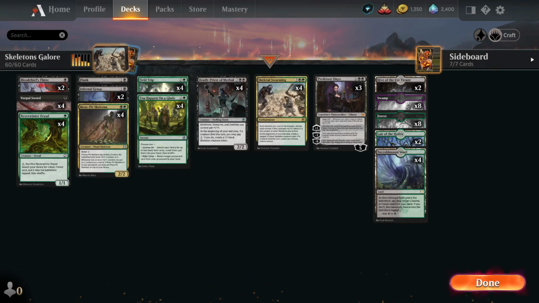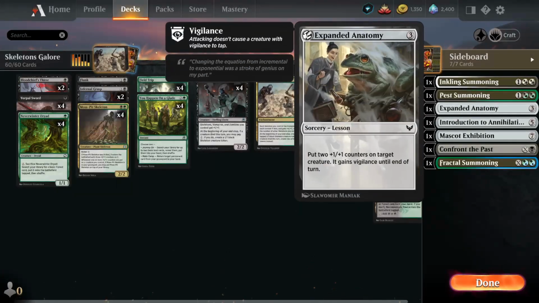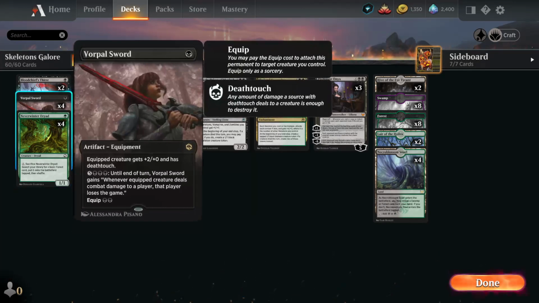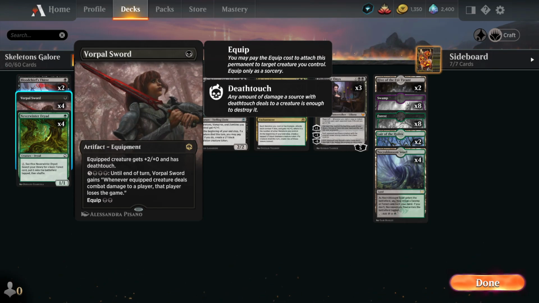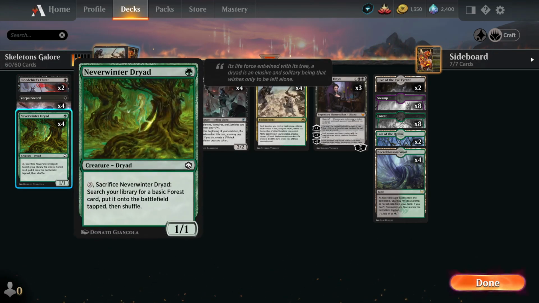Not really the point. I mean, we have the ability to do so with... where is it? That one? But I'm really not that worried about that aspect. The Vorpal Sword: equipped creature gets +2/+0 and has deathtouch, or pay 5, 6, 7, 8 until end of turn, Vorpal Sword gains whenever equipped creature deals combat damage to a player, that player loses the game. Equip 2 black. And then we have Neverwinter Dryad, which is a 1/1 for 1, and I can pay 2, sacrifice it, search our library for a basic Forest card, put it on the battlefield tapped, then shuffle.